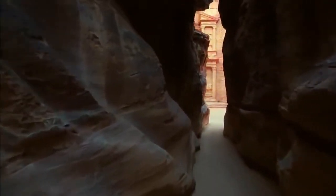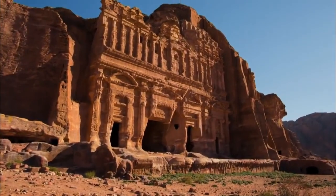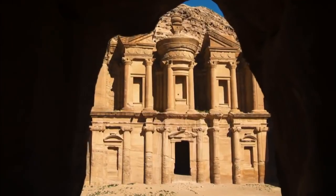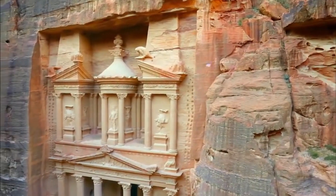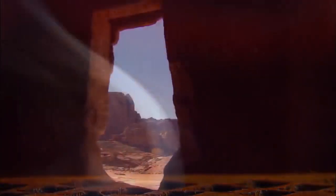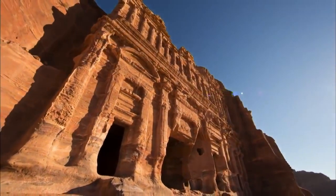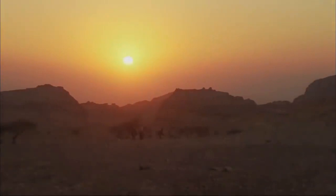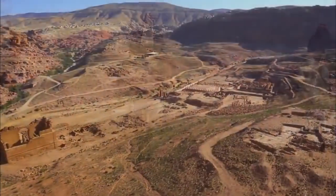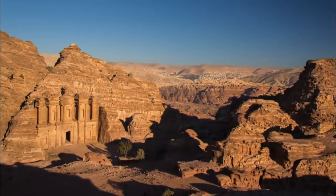It's one of the most magnificent cities of the ancient world — Petra. Its monumental temple-like tombs soar over a hundred feet tall, and these wonders of engineering are not constructed. They're carved out of sandstone cliffs. At its height, Petra was the center of a vast trading network in frankincense and myrrh, and home to over 30,000 people in one of the most bone-dry deserts on earth. How did an ancient people supply enough water for this vast city? And how did they carve these magnificent structures so high up in these cliffs?